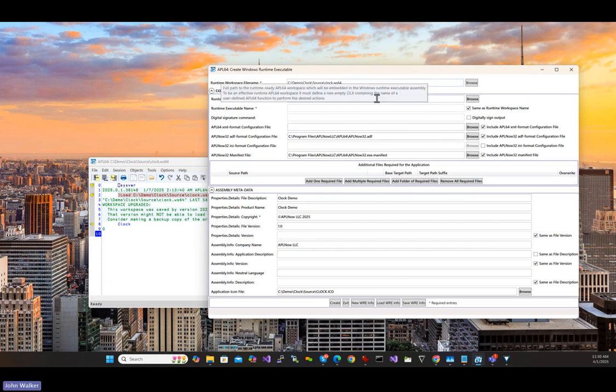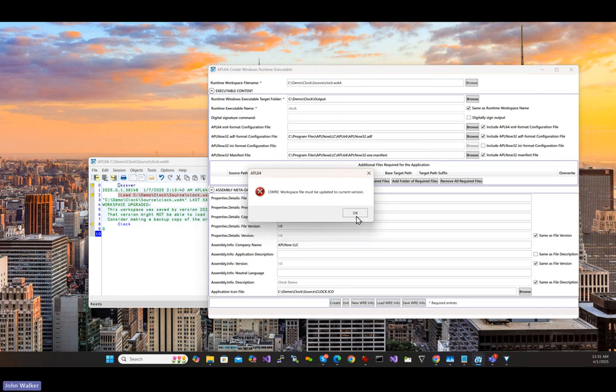Obviously, the workspace, the output location. I've also entered some information about the file description, product name, copyright, and company name. I've also got a reference to the icon that's going to be associated with the runtime executable. So I then click create.